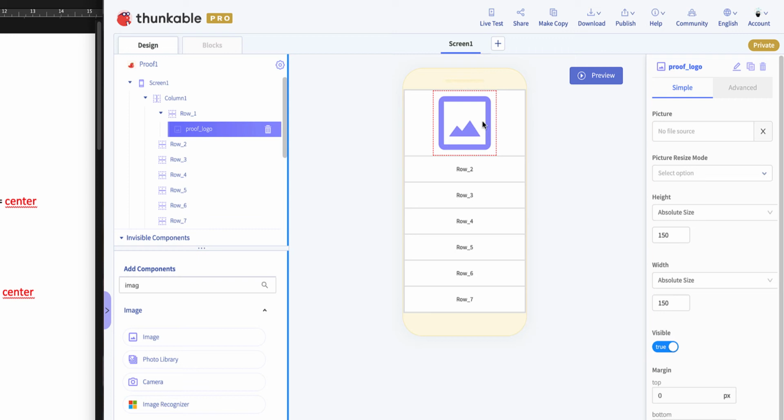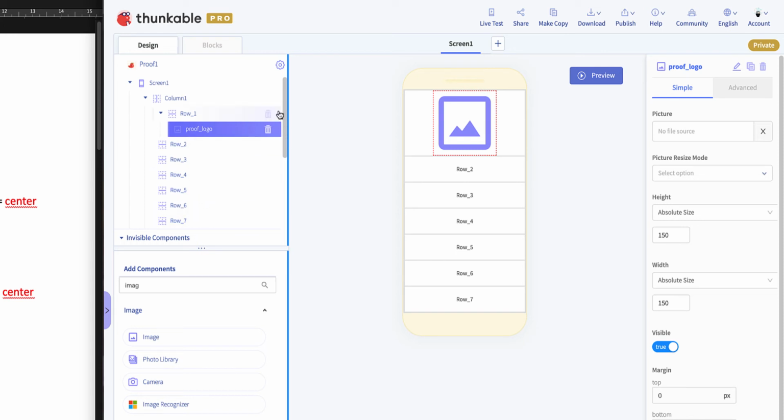So what I want to do is bring in all the logos, all the images, before I start adjusting the different sizes. Okay, so the proof image is there, and what else again? And the background one now. So how do we do the background?